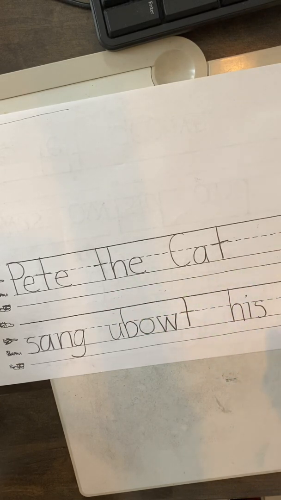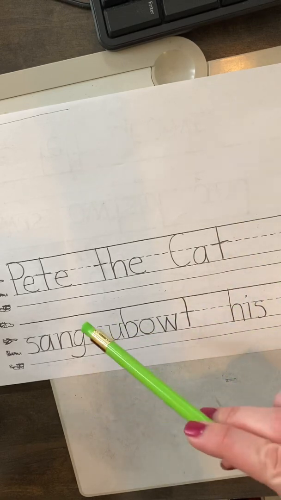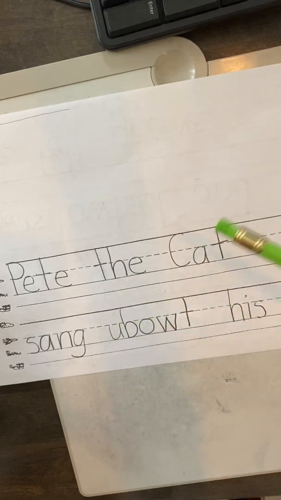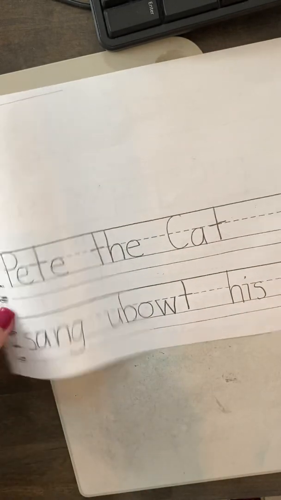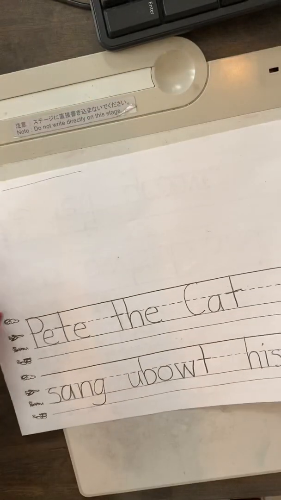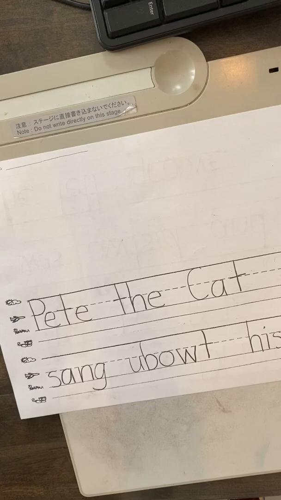Remember to keep reading what you've written every time you write a new word, because it helps you remember that and make sure it makes sense, okay? Once you're done, you can go through and draw your picture and you can label if you want. The most important part is you get the writing on your page, and there's a lot of writing to do. All right, you guys, have fun.